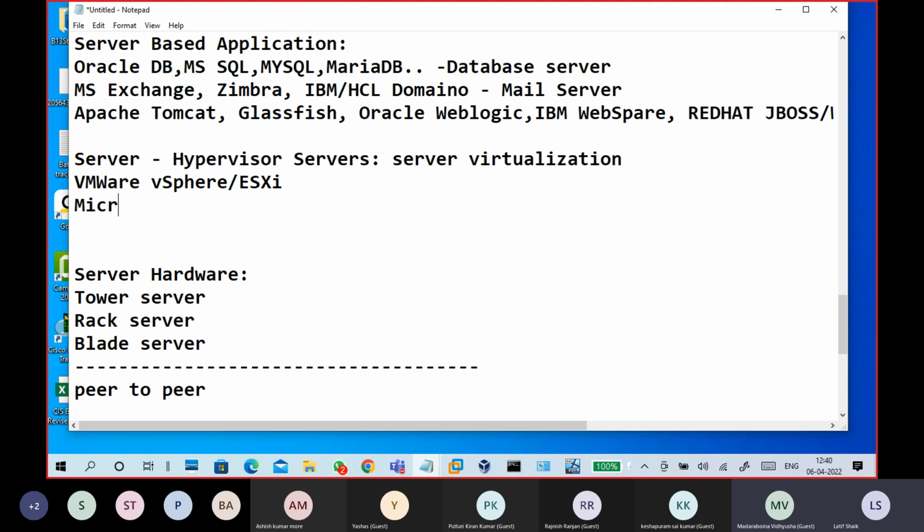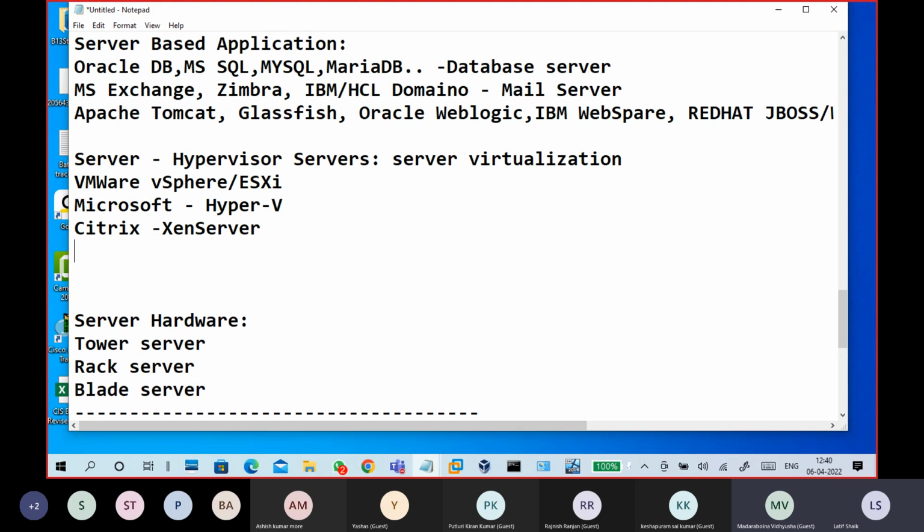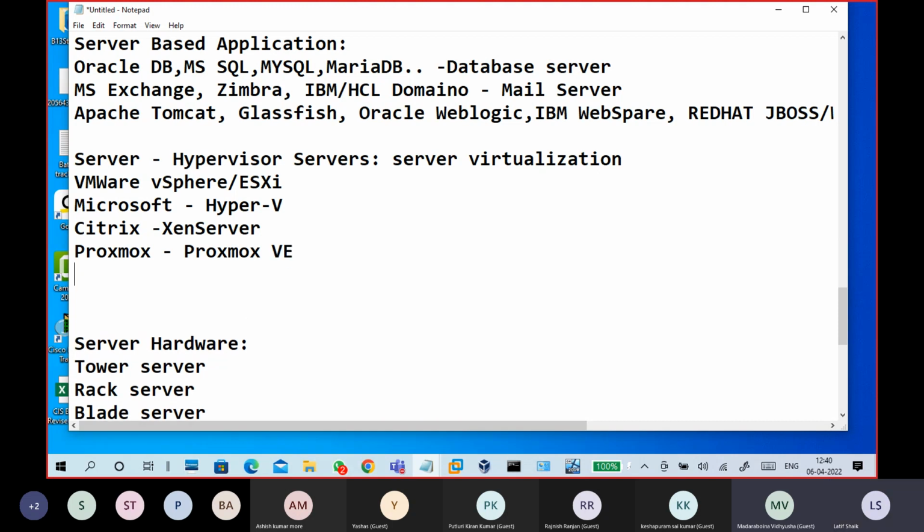Microsoft has Hyper-V, direct Hyper-V, core Hyper-V servers. Citrix is an organization with Citrix server. Then Proxmox, Proxmox Virtual Environment.